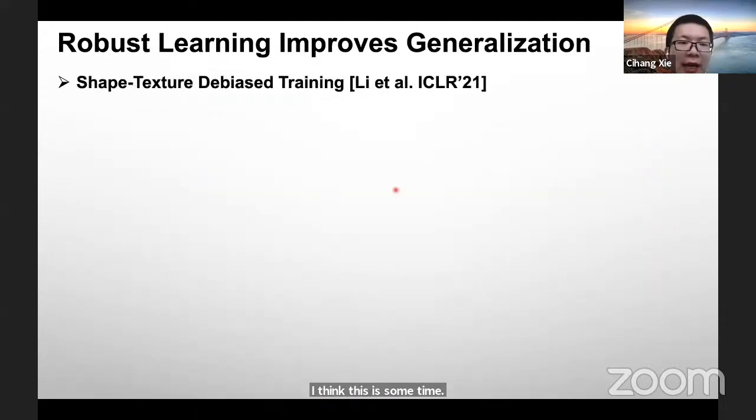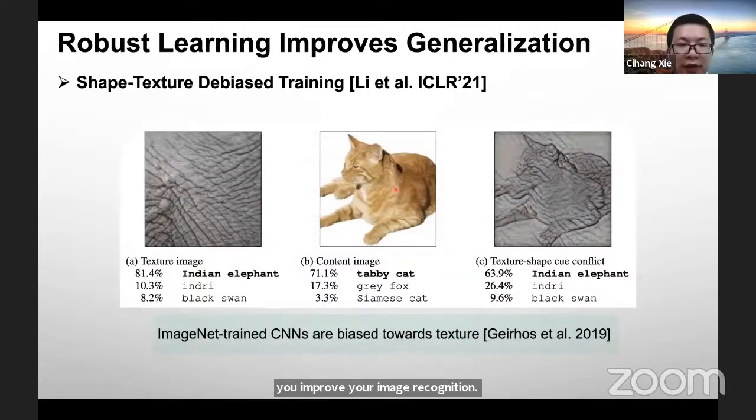Another follow-up is shape-texture debiased training. An alternative to using adversarial examples to improve image recognition is to use cue-conflict images. Texture-shape cue-conflict images were first introduced in the well-known paper "ImageNet-trained CNNs are biased towards texture".